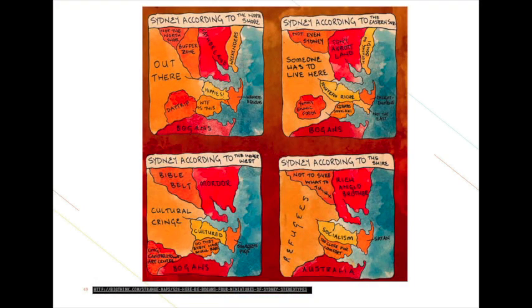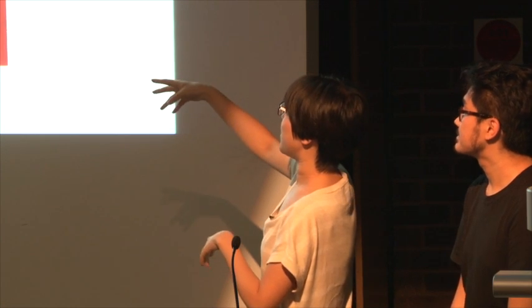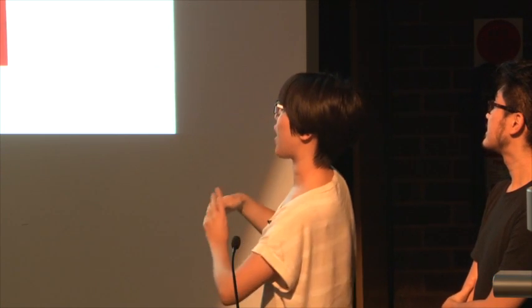And of course we have to put this one in for good measure. I'm not sure if you've seen it. But essentially this is the Sydney according to all of the different parts of Sydney. Almost all of the different parts. Jack and I are in this funky orange bit, which people tend to ignore. But say for instance, everyone except for people in the Shire think that people in the Shire are bogans. And the people in the Shire think that all the people who live around this area are socialists, and so forth. So it's also about people and the stories that they tell about one another and the feelings and the emotions.